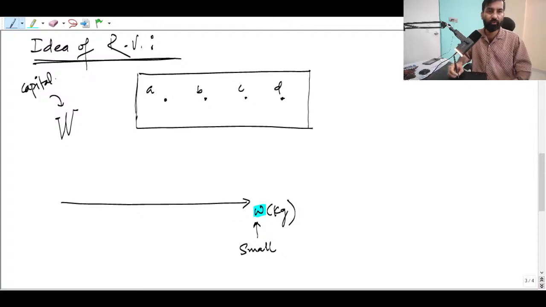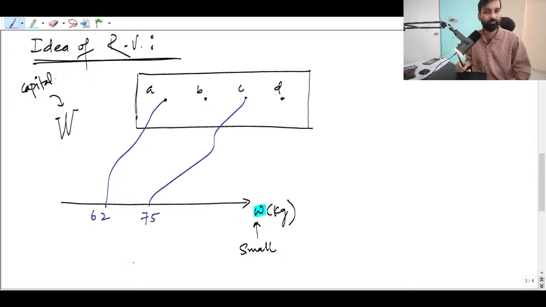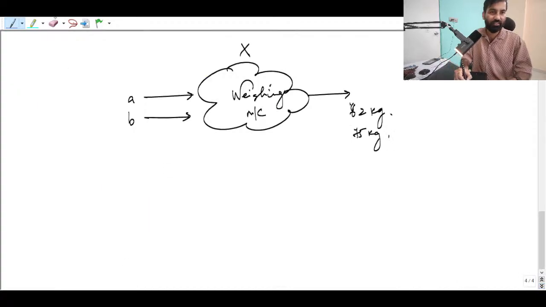So what you can do here is take a. Let me take a here, and this a is mapped to the weight over there, that was 62. You can map b to the weight of b, and you can take c, and this c has a weight around 75, understood?